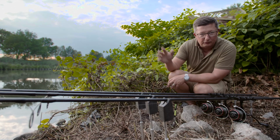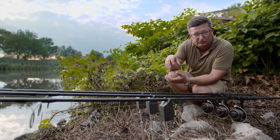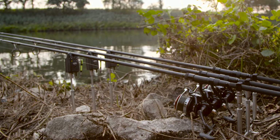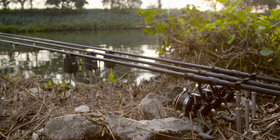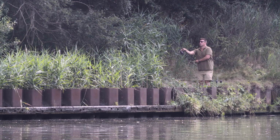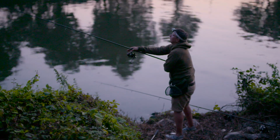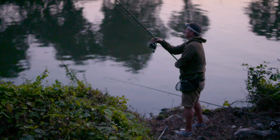And if you couple the whole setup together, so you've got that slightly smaller Carsism, which is a bit lighter in weight, you've got these 3.5-pound Mission DFs and the 20-pound touchdown, that is a beautifully balanced set of kit, and it will cope with this sort of fishing, like up to 100 yards with leads up to 4 or 5 ounces really well. But like in this situation, if you want to flick a 2.5 or a 3-ounce lead quietly into the area, you can do that as well. So it is very versatile.